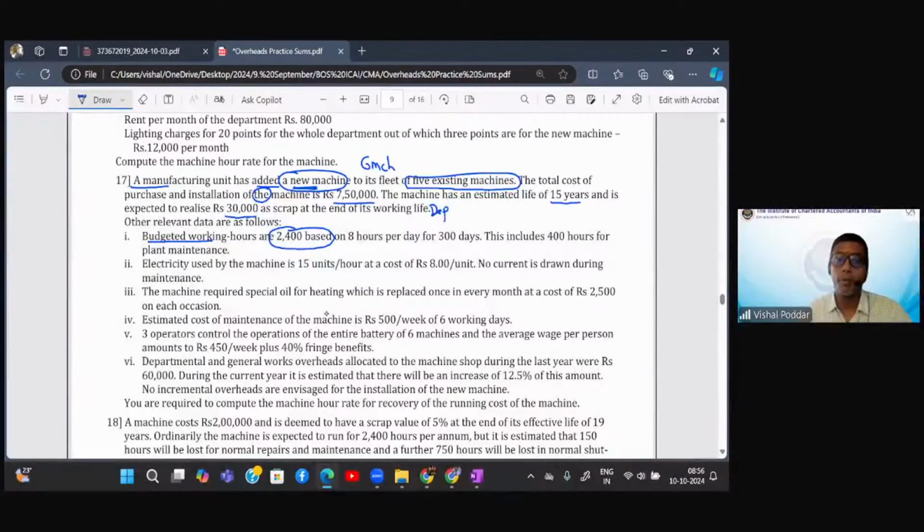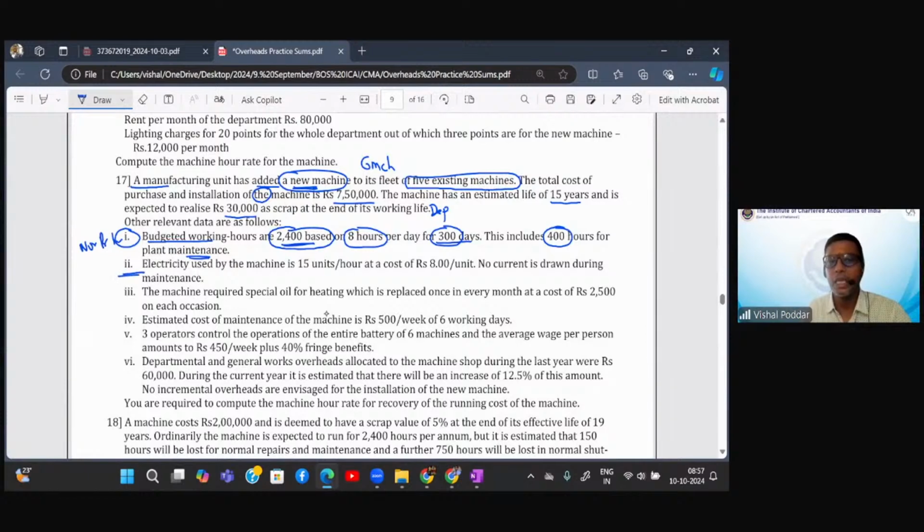How is this hours calculated? If you remember, I had explained this in labor also. We will find out our working days in the year, which will never be 365 because you have weekly off, plus you have some standard holidays for national holidays and also holidays for certain rituals and festivals. So there are 300 working days and you are working only one shift a day, which is of 8 hours. So obviously your total available hours is 2,400. But out of this 2,400 hours, 400 hours will go for maintenance. Now we just saw whatever will go for maintenance has to be deducted because for that much time you are not going to work. So after deducting this, what will be left is our normal productive hours. Fine. So this will be helpful in calculating our normal productive hours.